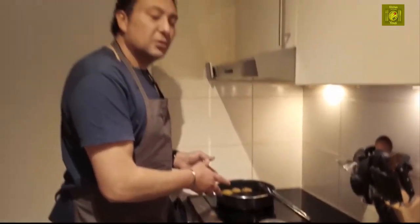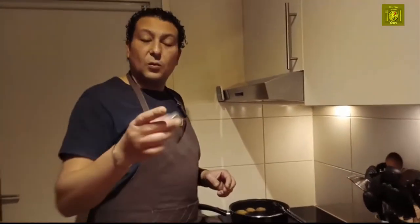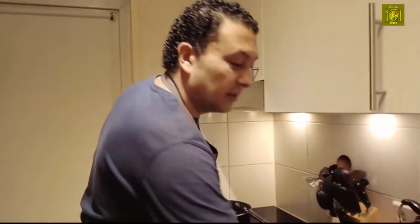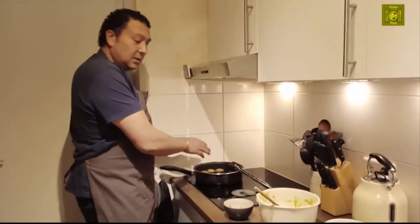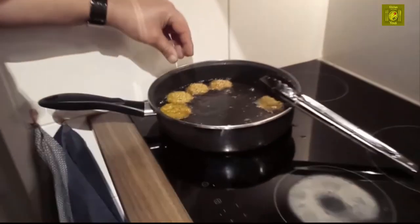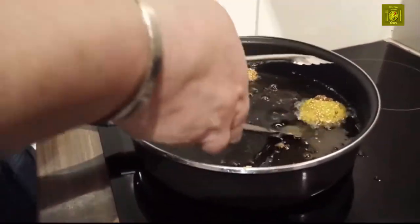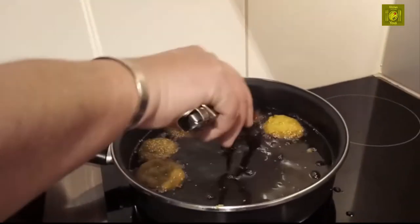If you already have a thermometer like that, you can measure the temperature. The oil should be something like 100 to 150 degrees, not more than that, because otherwise it will burn everything. If you do not have this, you can do like I did now. If you look here, the oil is not very hot, you can see. You see, it is not very hot oil.